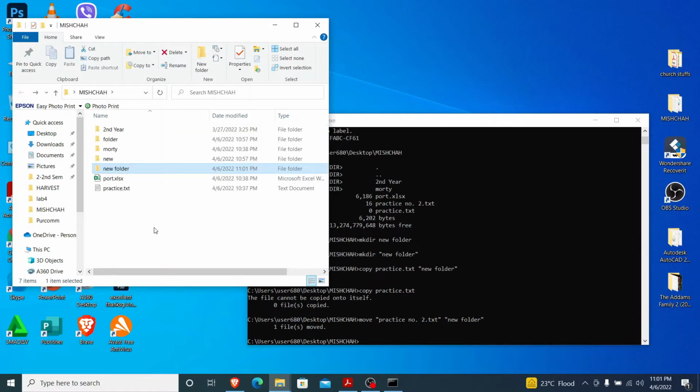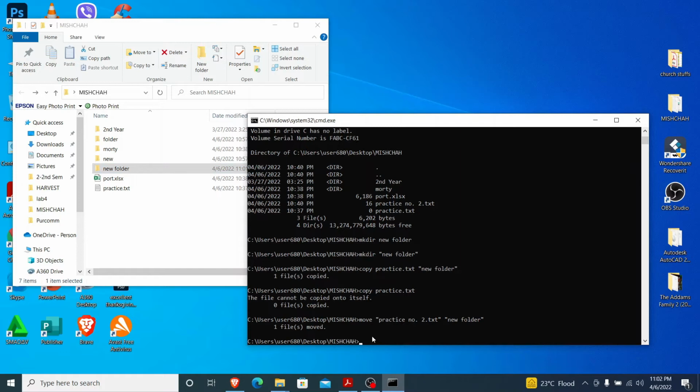The next command is rename a file. Let's rename this practice text. The command line for rename is ren or rename. Let's just use rename.